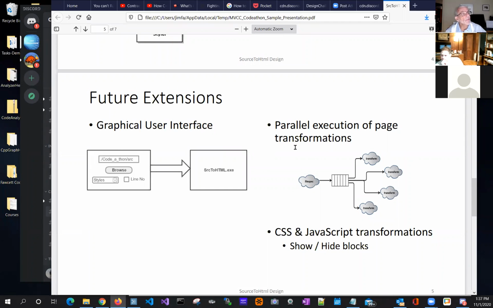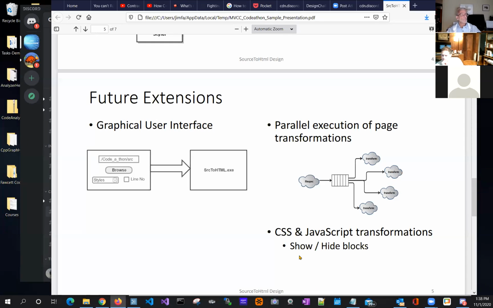And then parallel execution, I've got a blocking queue here. And as I identify files, I put them in here, and then each thread just pulls a file name out and does its thing with it. And then it might have another output queue that it puts the converted files in, or probably will just write them into a directory or whatever.